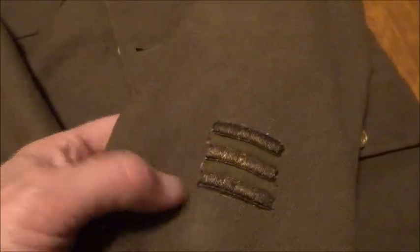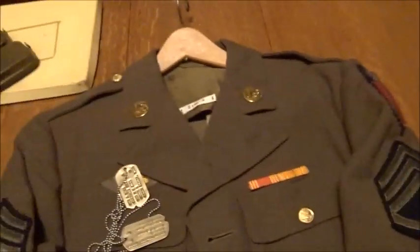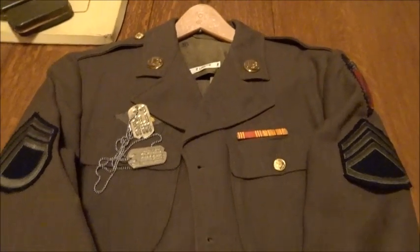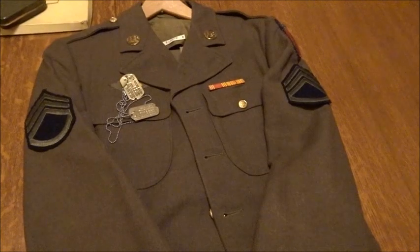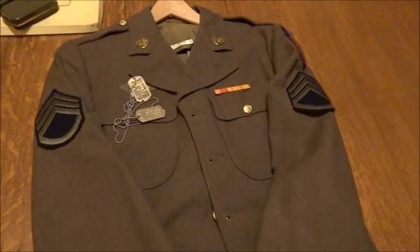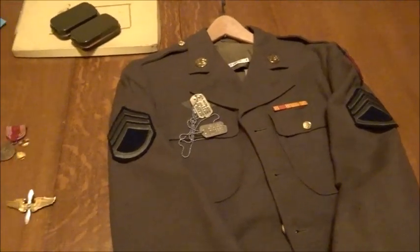But it also states that he sewed on his rank while in India, and he sewed on his overseas bars while in India, and the patch is Indian made also. He got that there. So this uniform was with him while he was in India. So just a neat find, and it shows you once again, you're never going to know until you actually dig through the pockets or dig through the research what type of uniform you have. This was a gift to have all that information. So that is my report. It was a fun show.